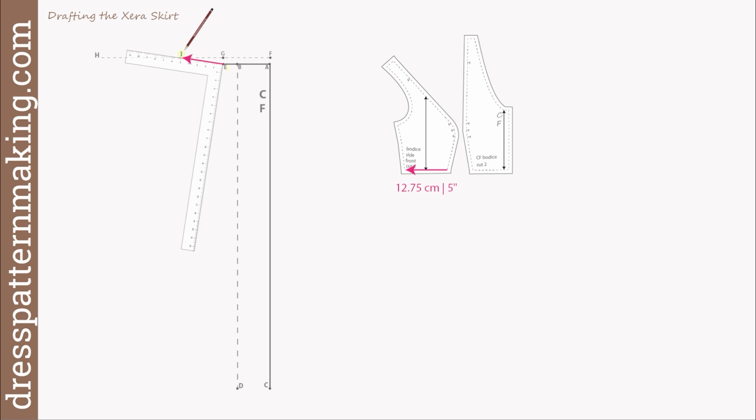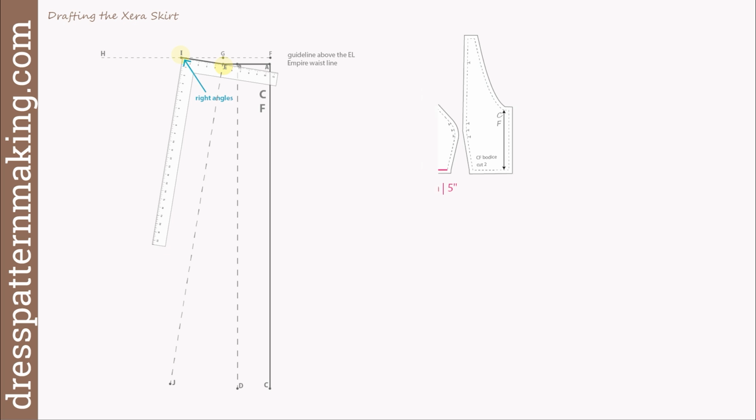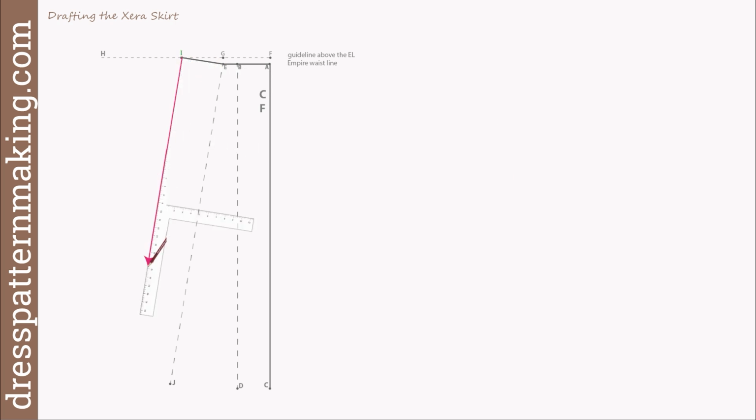Keeping the square ruler where it is, so lined up with the E to I line, I will draw a line from point E at right angles to the E to I line for the length of the skirt, and mark point J. Now I'm going to flip the ruler over because I want to draw another line, again at right angles to the E to I line, this time down from point I for the length of the skirt, and mark point K. I'm going to draw in the hemline now, starting from point C at the centre front ankle, drawing a straight line from point C to point D, then getting a French curve to draw a line from point D to point J, and continue to point K.